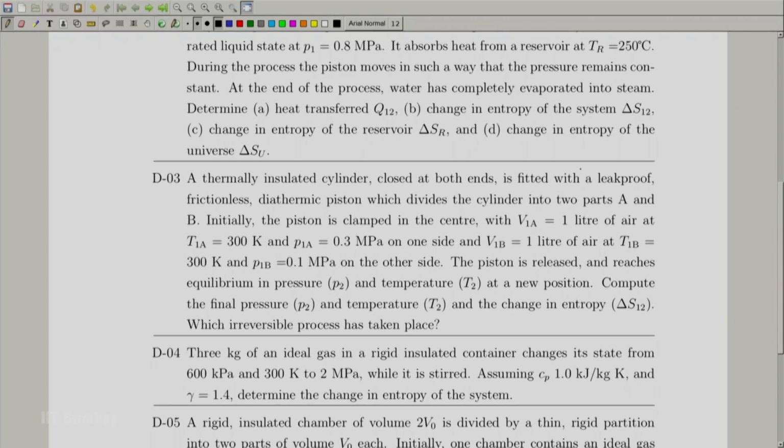Which irreversible process has taken place? That's a question I am leaving open to you. I will just hint at the way this problem is going to be solved, and I will illustrate here that it will always be a good idea to list the unknowns, and then if the number of unknowns is say n, see to it that we are able to set up n equations to solve for these n unknowns. So I am going to illustrate this from that point of view.